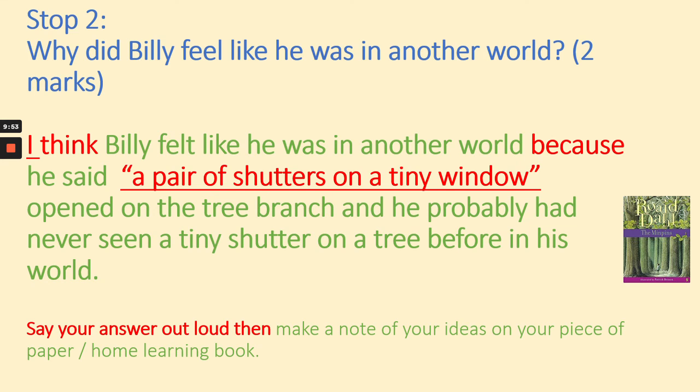He watched intently as the tiny shutters of tree bark opened wider and wider, and when they were fully open, they revealed a small, squarish window set neatly in the curve of the big branch. There was some sort of yellowish glow coming from deep inside the window. The very next thing little Billy saw was a tiny face at the window. It had appeared suddenly from nowhere, and it was the face of an extremely old man with white hair.